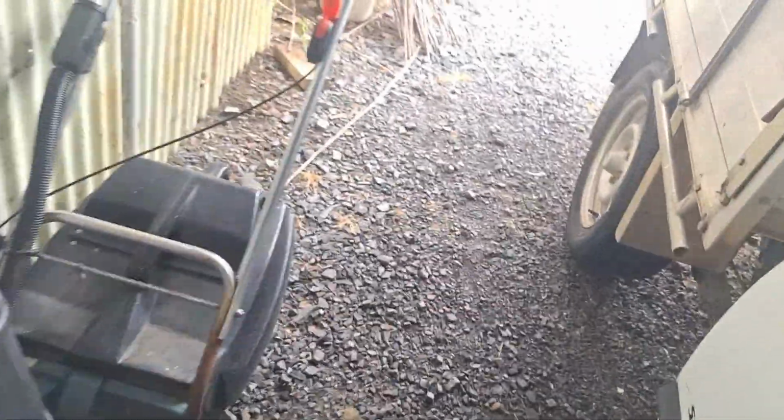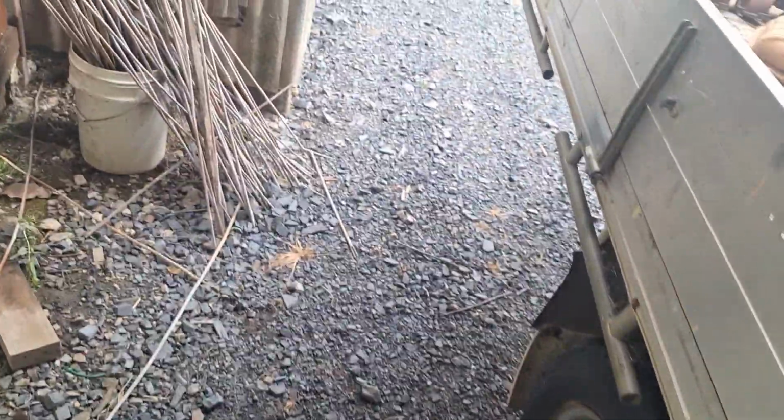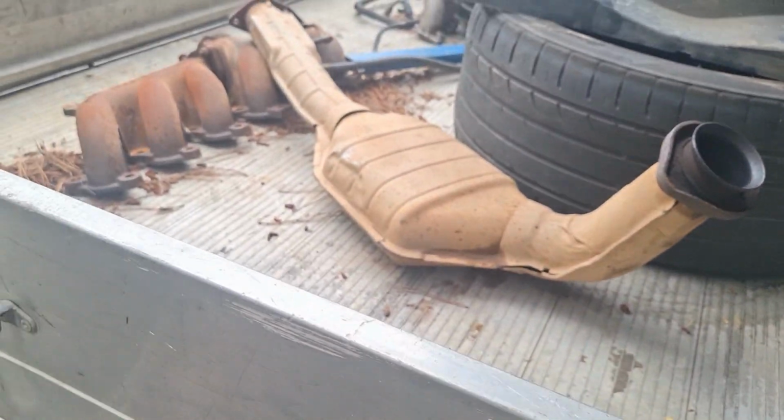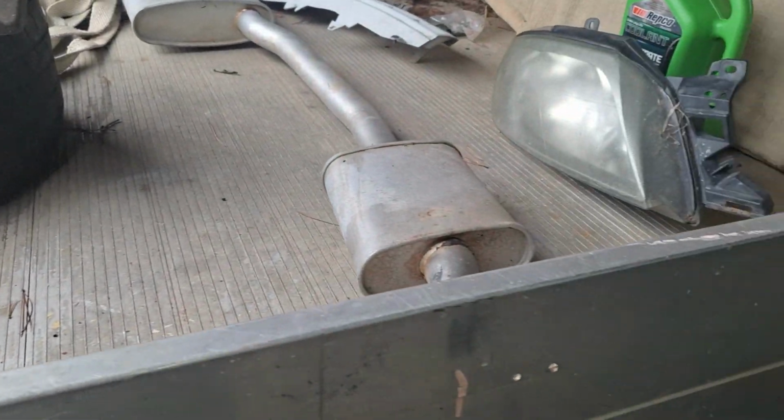Now, I put everything all back on, thinking it's all hunky-dory, and it started. As soon as you took it off idle, it'd cough, splutter, knock in the motor, bang, and die. I freaked out. I started doing compression testing again, because I knew I'd already done it. Like, what's going on here?